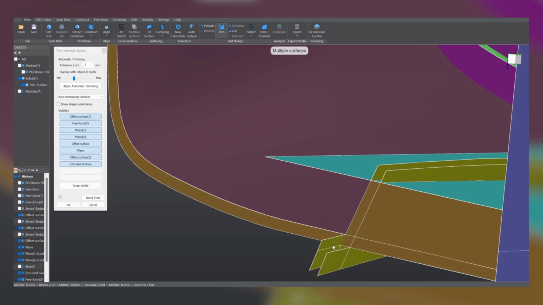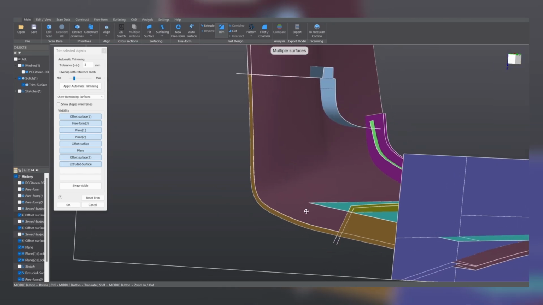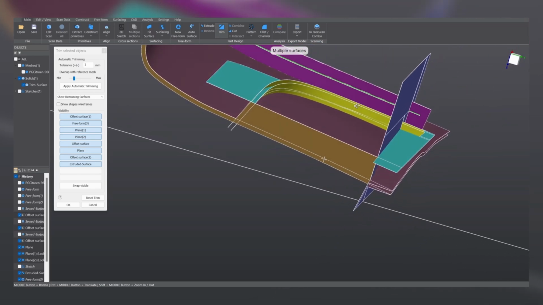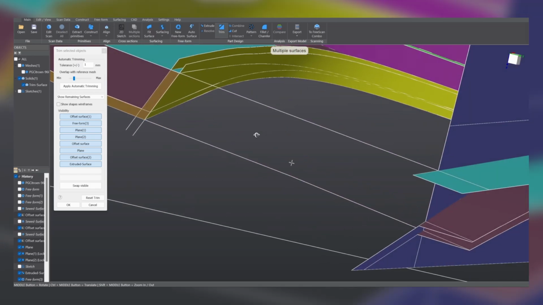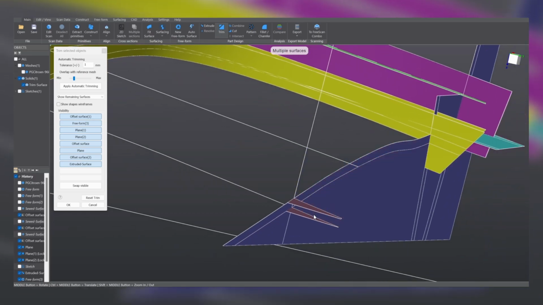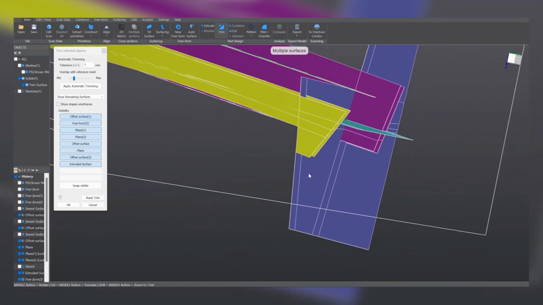We can start with the surfaces that we clearly see that do not correspond to the object, and this way we are going to also clearly see what surfaces need to be trimmed.